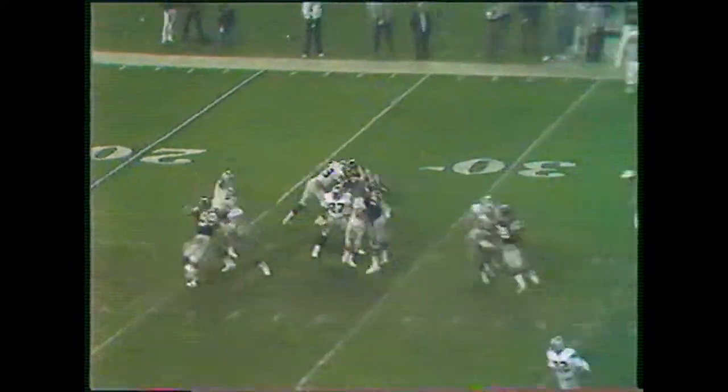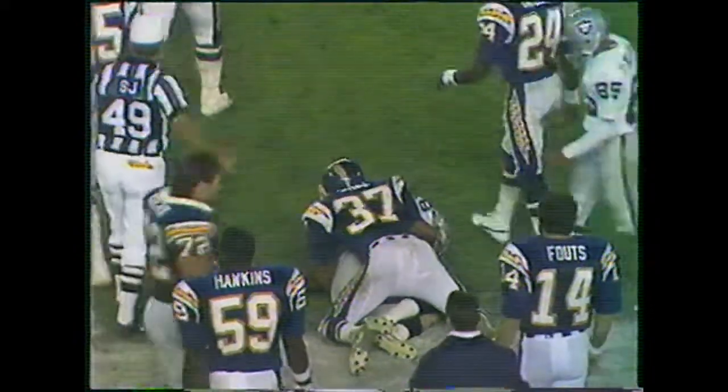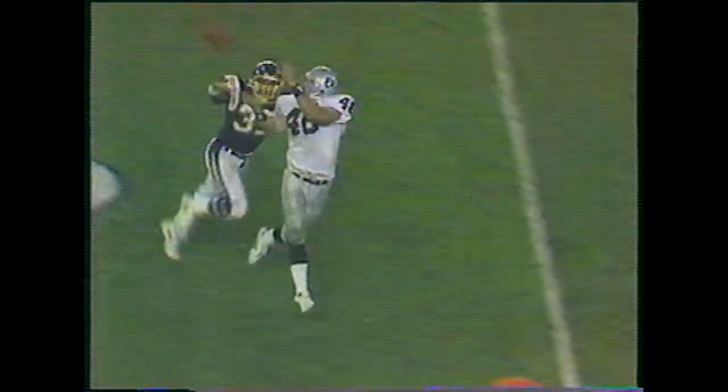The five-yard penalty maybe would be different — it gives you one more play, but takes you further out of field goal range — as Plunkett throws for Christensen. He makes the catch and has the first down at the 38-yard line. Getting off the line of scrimmage is the toughest thing for a tight end. He moved to the inside; Dale bought it for just a second. But a perfectly thrown ball by Plunkett. Got it in there and Christensen fought it all the way, finally got control, and gets the first down inside the 40-yard line.